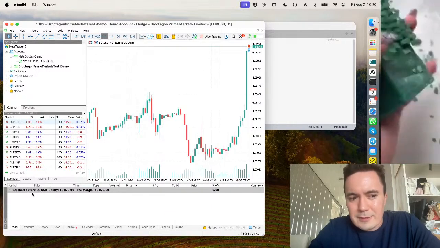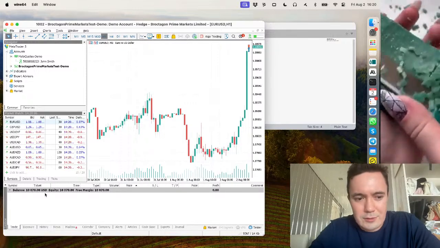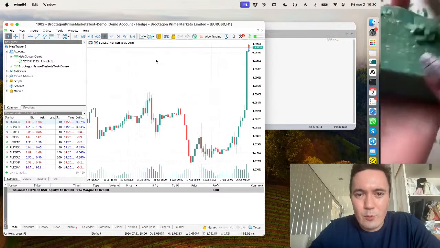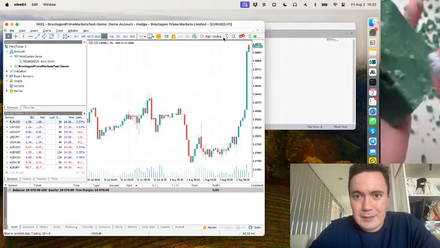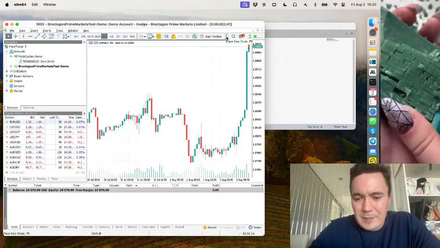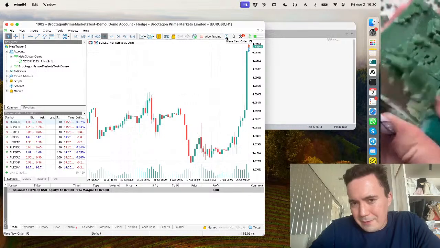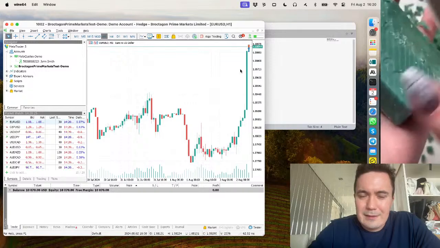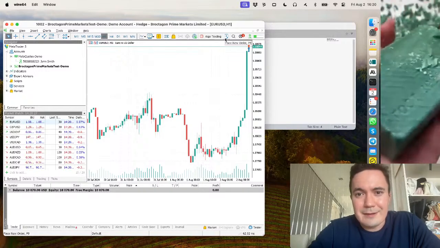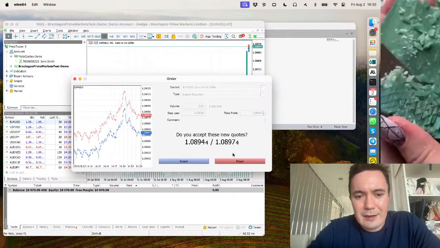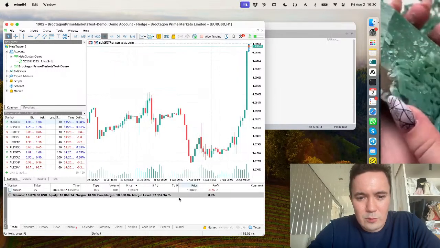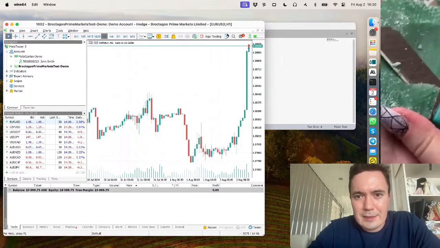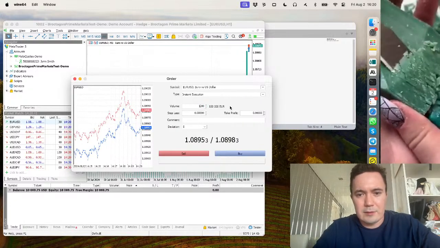So we have $10,000 here. We already earned $70. Congratulations, guys. Let's proceed. So we traded and we won, but we could have lost, right? And the first thing on which we could lose money is, of course, losing by making an unfavorable trade, right? So when we make a trade, well, this is a small trade, I don't like it, let's make a bigger trade, let's do one lot.